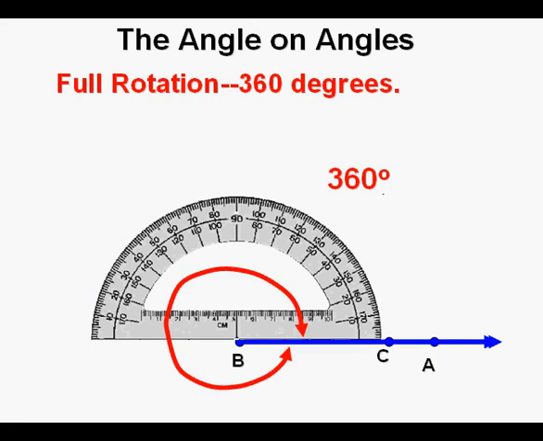The last one we'll look at today is called a full rotation angle, or 360 degrees, where the one ray has rotated entirely around a full circle. I drew a bit of wobbly spiral here, but I hope you get the idea.